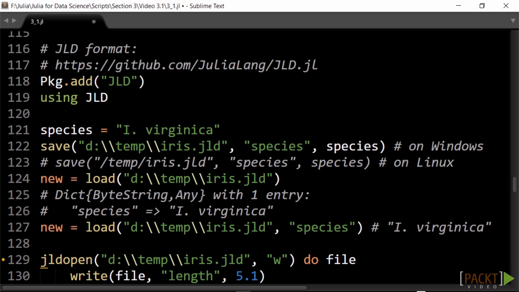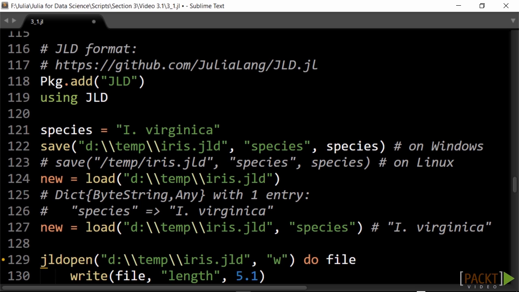Let's take a look at the native twin of Julia, JLD. Julia has its own built-in way for storing objects in files, with the extension .jld. This is accomplished with the JLD package, which stands for Julia Data. It is in fact a dialect of HDF5, so the commands are very similar. The advantage over HDF5 is that the Julia type of the data is preserved, even the types you defined yourself. Let's see how it works.